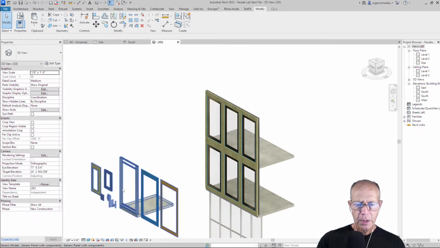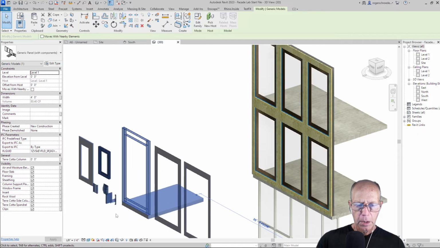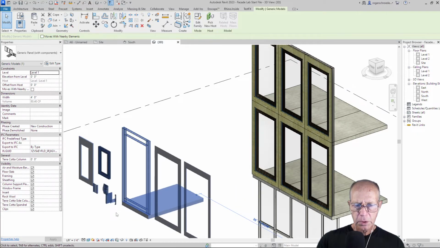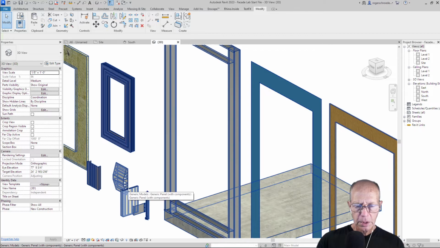I've also provided another family element. So this is a generic model, and this one is a generic model family element. And this one I've just kind of deconstructed, so you could actually just grab parts and pieces off of it if you wanted to start more from scratch. And this has things that the other one doesn't. This has the terracotta tiles extruded out. I don't want you to use the same terracotta tiles, obviously, but these are things that could be used as a basis of your thinking.